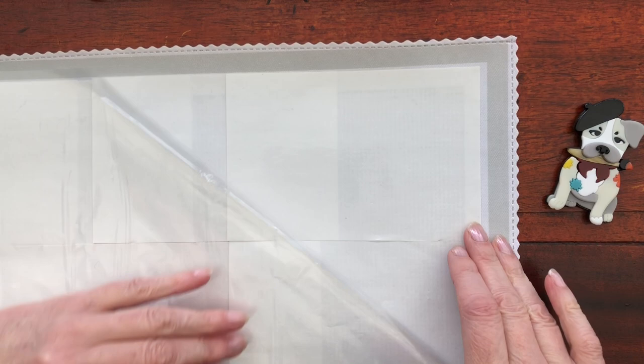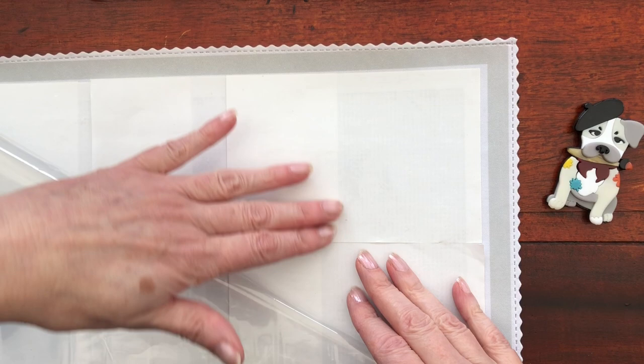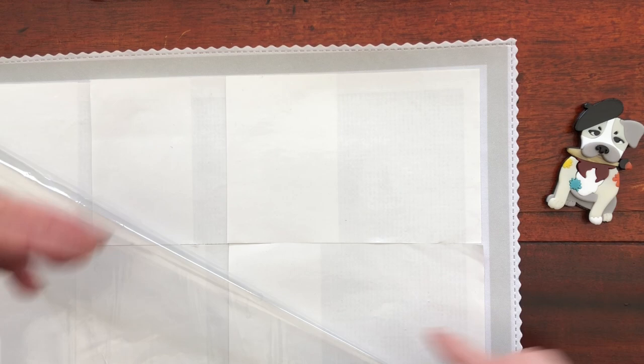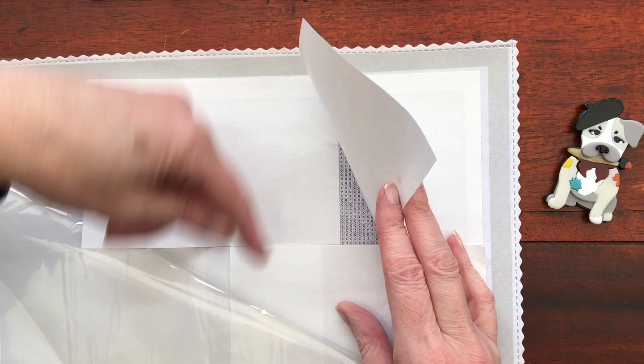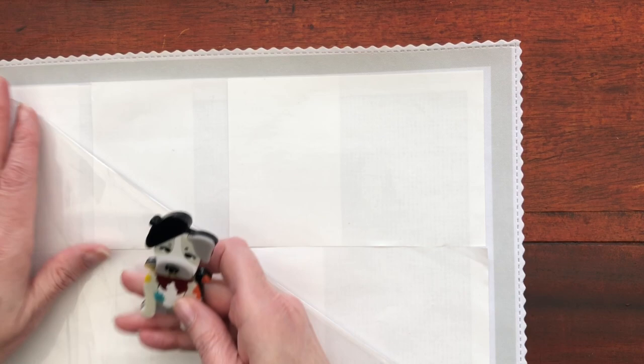I've got my large cover minder here that I made and I'm going to fold back the protective cover. Although I've put all of the release papers on, I've kept this on because there are little gaps in the release papers and I have used my tab method. So once we do random sections, I will have to perhaps take them off and fold them vertically instead.